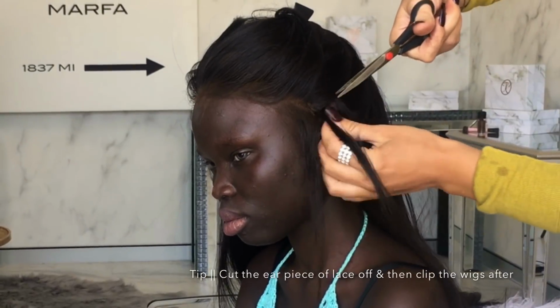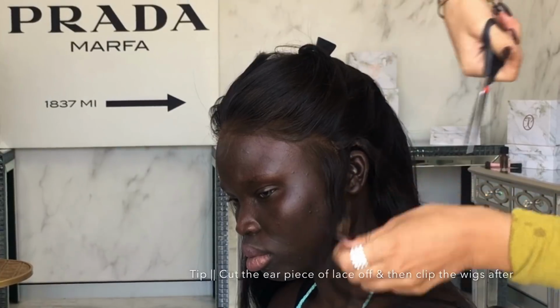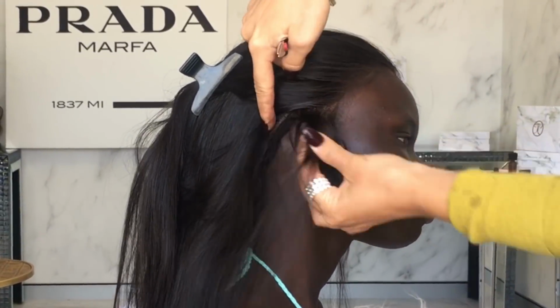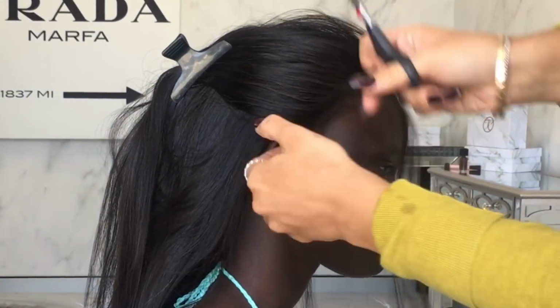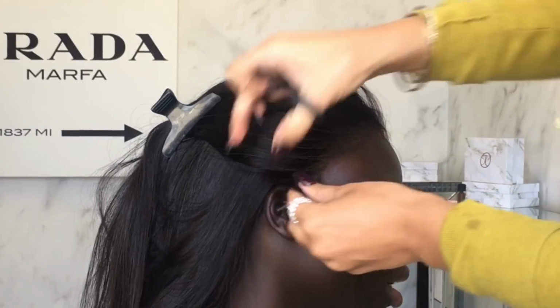And this is just going to make the structure and the placement of the wig customized to your head. So it's going to give you more flexibility and more coverage with your sideburns without having to use any glue. I really do recommend this. Again, don't freak out over it. You just cut around your ear. Just make sure you're not cutting the band or any of the actual structure. As long as you're cutting the lace, you really can't mess it up too much.